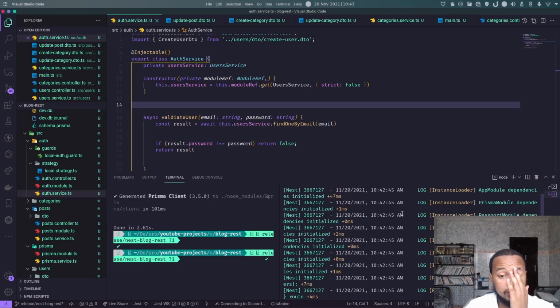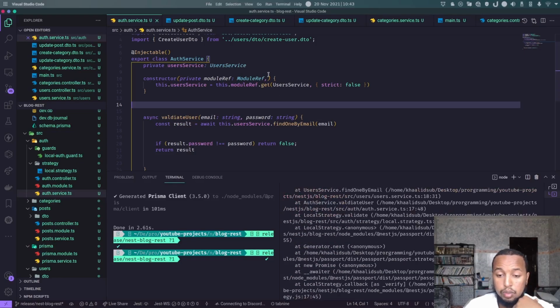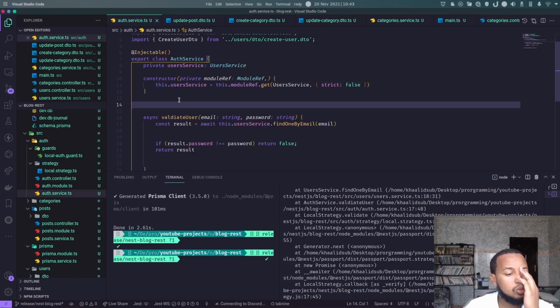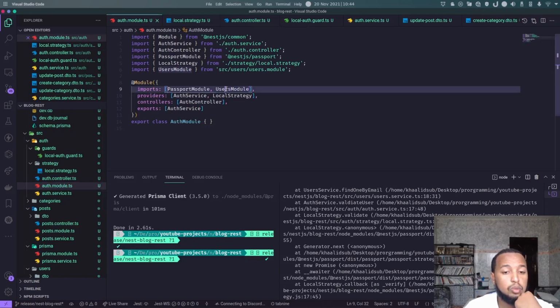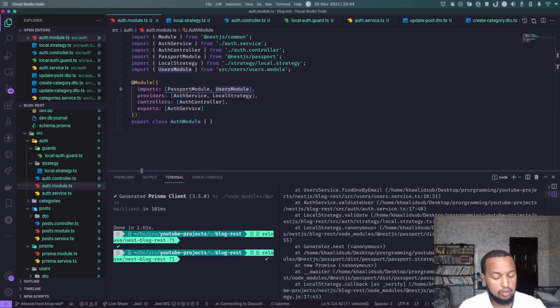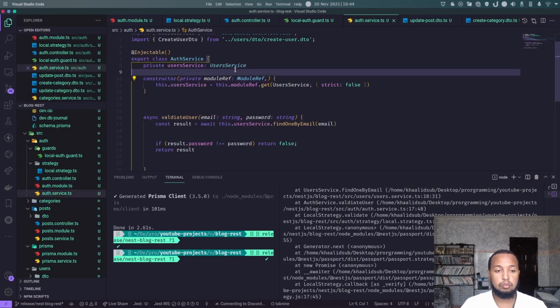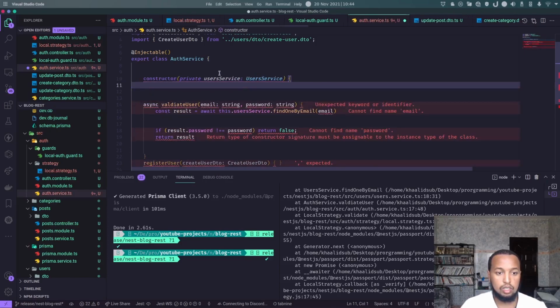Whatever it is, I have no idea why it has this problem with module ref. So I guess we have to do it the other way around, where we import the users module first, and then we put this instead of module ref.